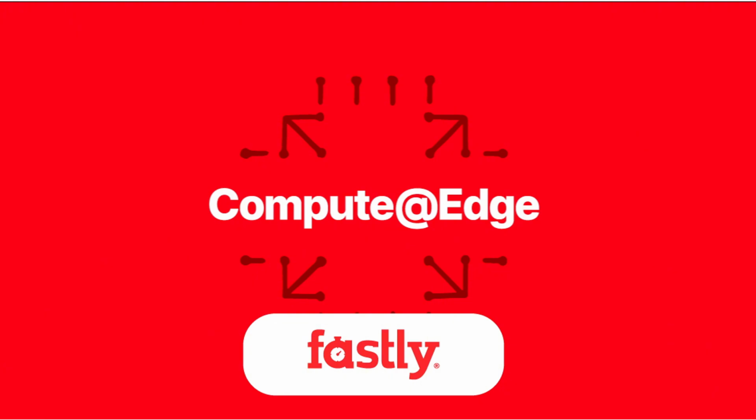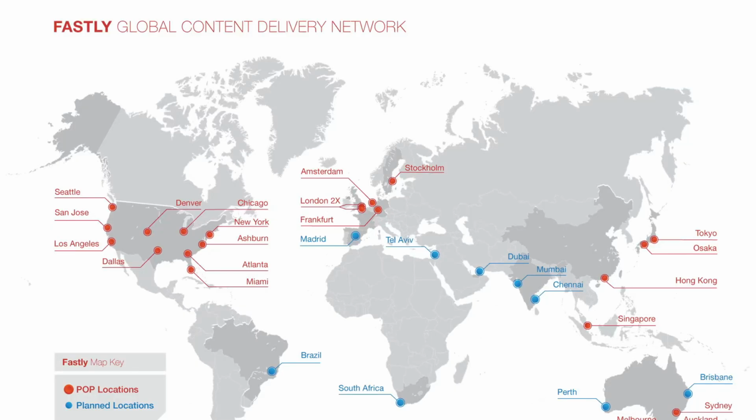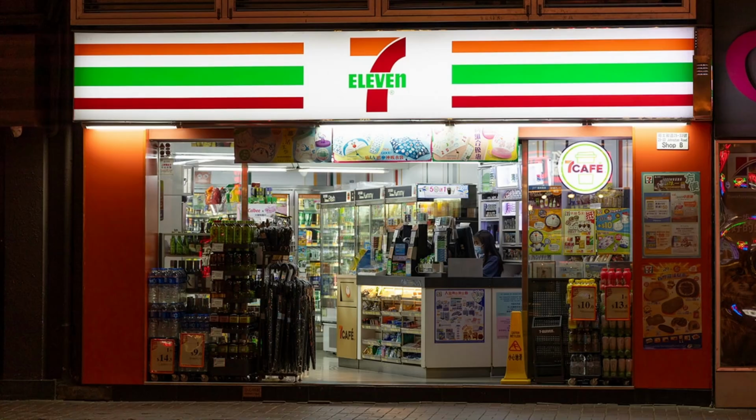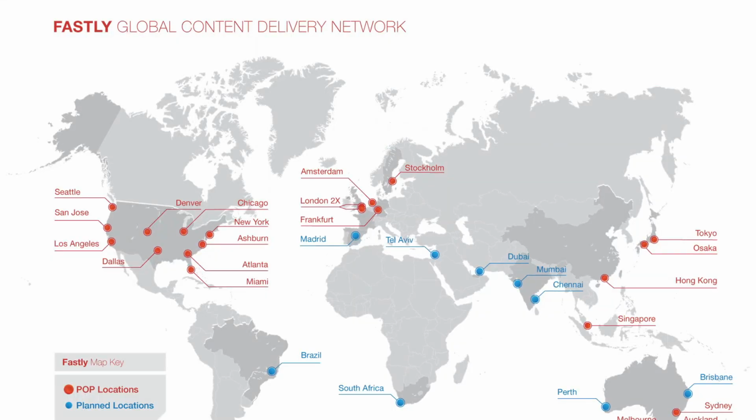Lastly, we have Compute Edge. Now, what is Compute Edge? This is because they have a global content network, and this is because they have so many servers all over the world, meaning that the compute time is much lower. This is a lot like 7-Elevens, for example. Now, imagine you're in Stockholm and you need to change something, then you have a server right there and it changes much faster compared to if it was a server in Los Angeles. And it is quite simple.